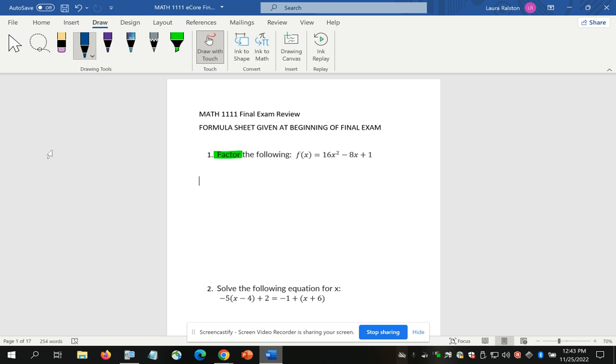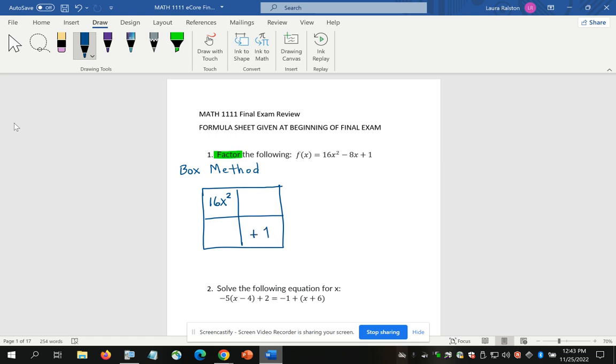Now, there are multiple techniques for factoring. You can do trial and error. Some students over the years have learned the box method. Some have learned how to rewrite it in terms of 4 terms. And so there's various techniques. I'm going to use the box method here just because it's one of the easier ones, I think, once you have an understanding of that particular method. So I'm going to draw a box, and I'm going to divide it into 4 individual sections. The first term goes in the upper left corner, 16x squared, and the last term goes in the bottom right hand corner. I'm then going to multiply those two things together.